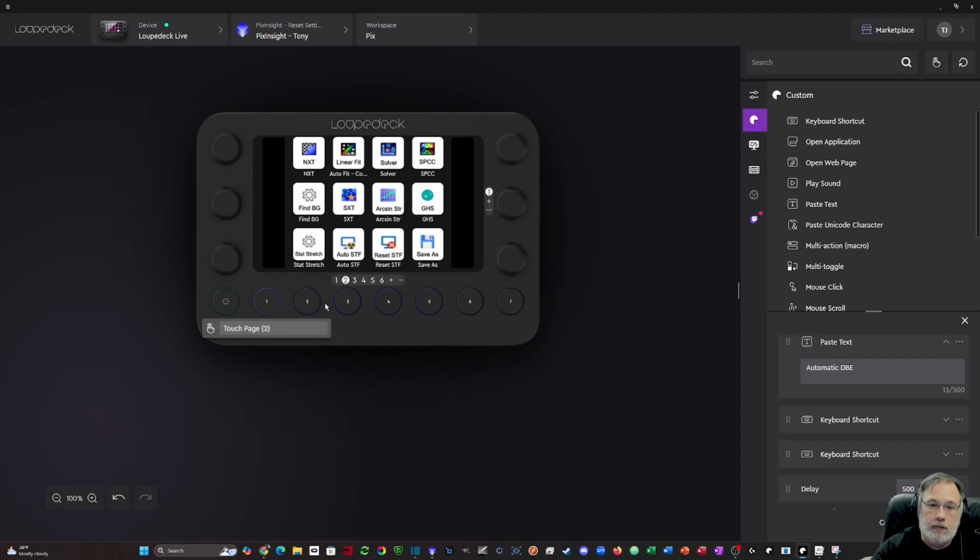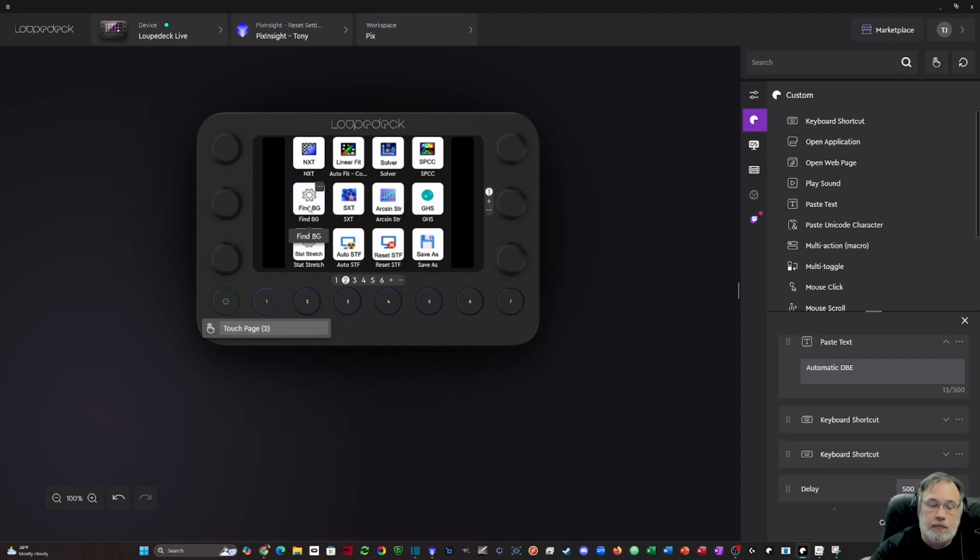your Loupedeck has something on them. The physical console will not light up unless there's something on the page. So then next is maybe Noise Exterminator. Anything that would happen in the order, whether it's a galaxy process or a nebula process, you kind of just bake the whole workflow in. And then you just skip the ones you don't need.